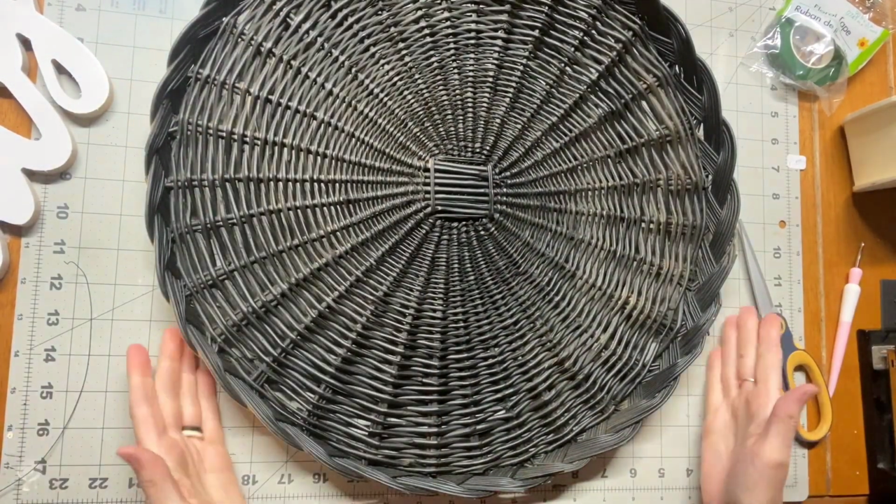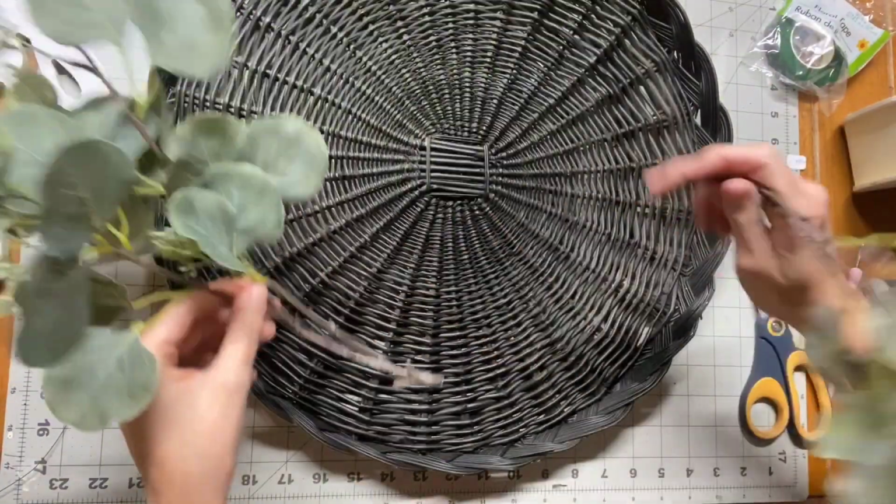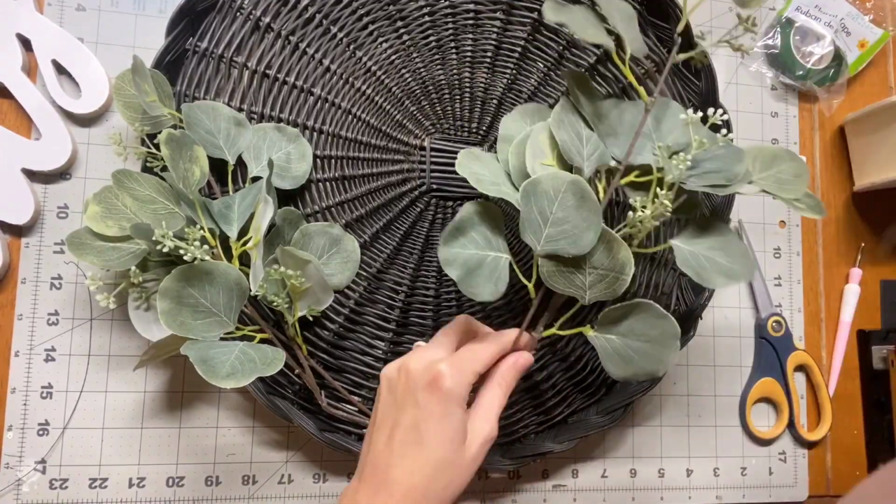I love the flat black paint too on this. Super cute. All right, what are we doing next? We are gonna apply, fasten, whatever, our eucalyptus.